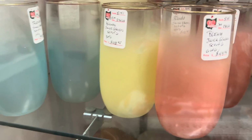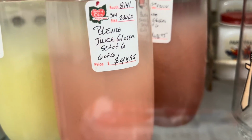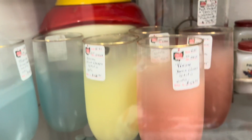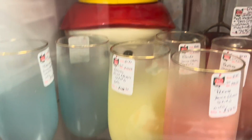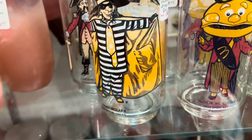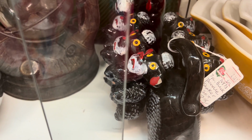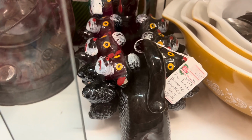And this is a set of 6 for $48.95. But very, very pretty. A little Keebler cookie jar back there. Some McDonald's glasses. They've got a little bit of everything. Lots of the Spacettes, the Poodle Spacettes. Those are quite unique, just not my taste.